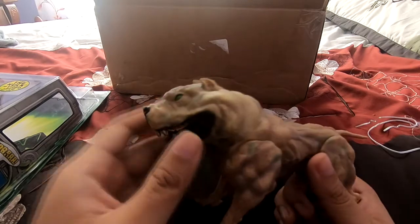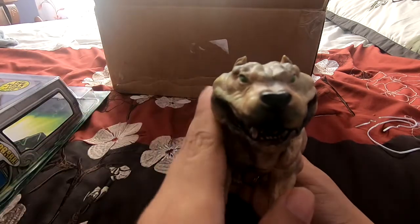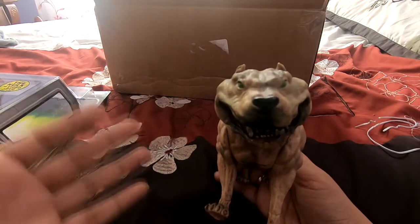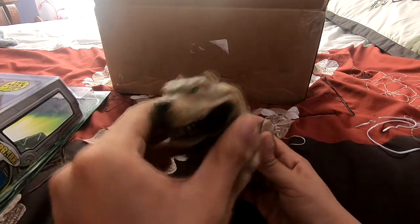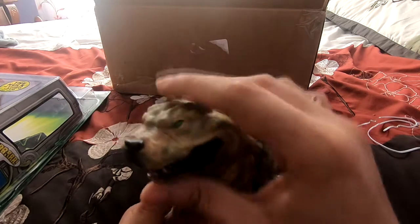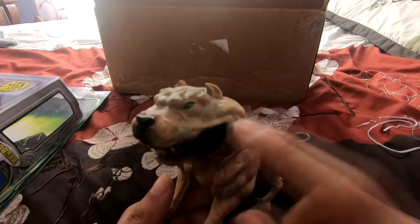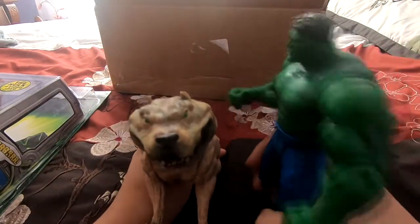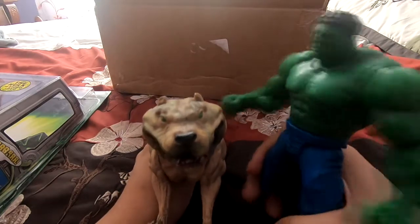And so I'm going to post the requisite photos at the end of this, and I'll probably do some scale stuff in those photos as well, measuring it up against the macro figure Bruce Banner and a David figure. But first things first, I do want to bring out the Punching Hulk and see how the punching action actually stands up against something like this. All right, let's see. All right, that's nice and satisfying.